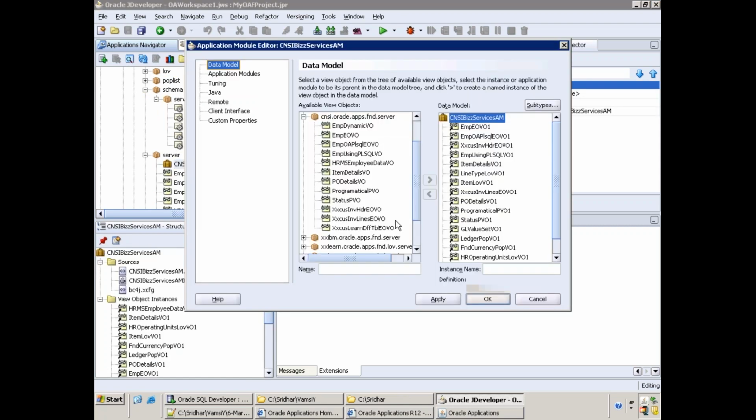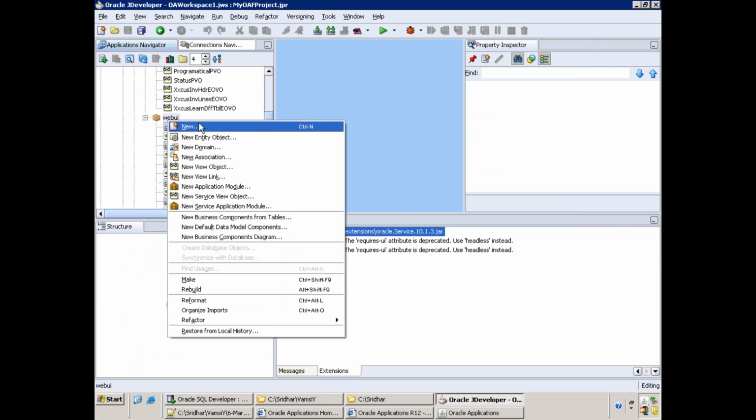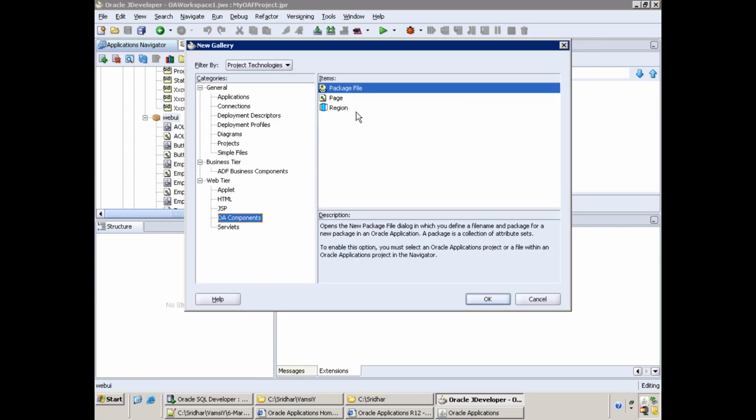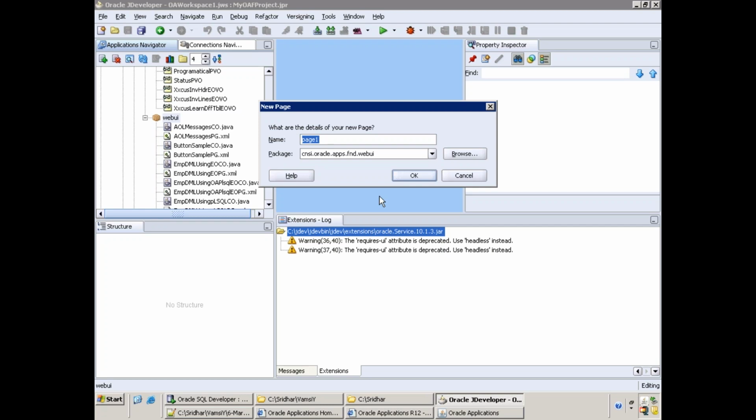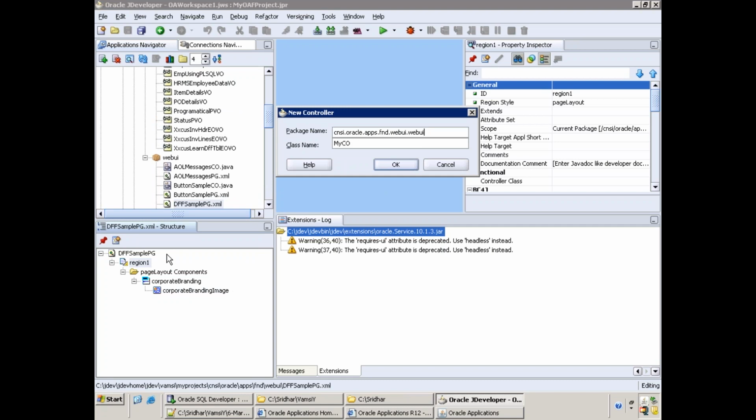Assign the VO to the AM. Now let us create a page, UI, new. Set the controller also.